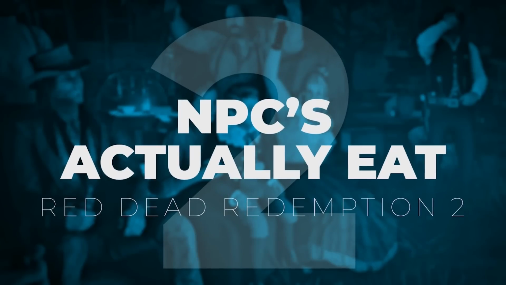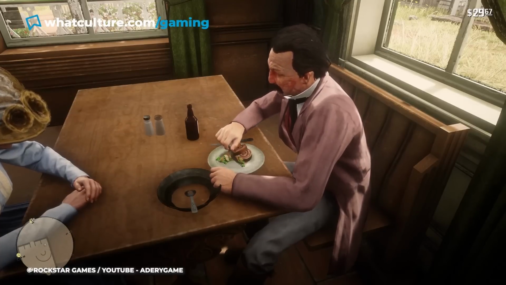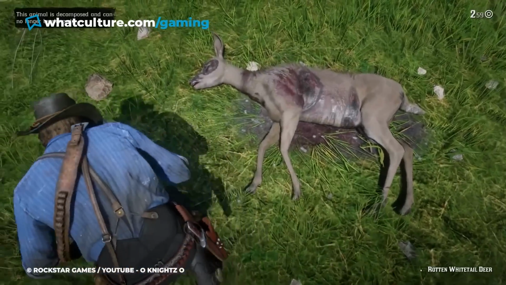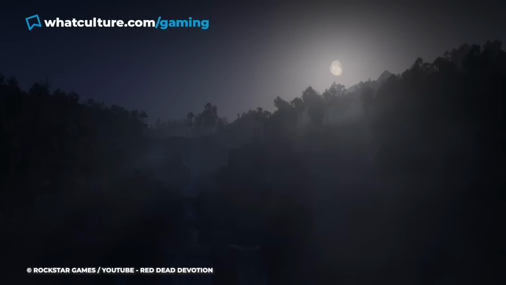Number 2. NPCs actually eat. Red Dead Redemption 2. It wouldn't be a list about immersive details in video games without mentioning the king of small details, Red Dead Redemption 2. From shrinking horse testicles to accurate lunar cycles, this game goes above and beyond in its pursuit of immersion.